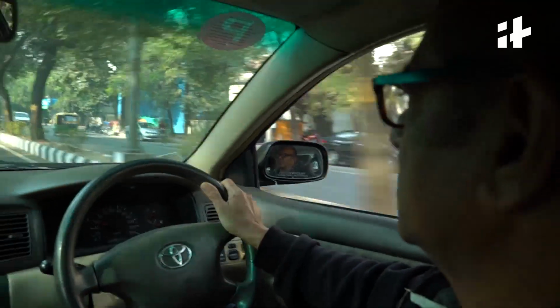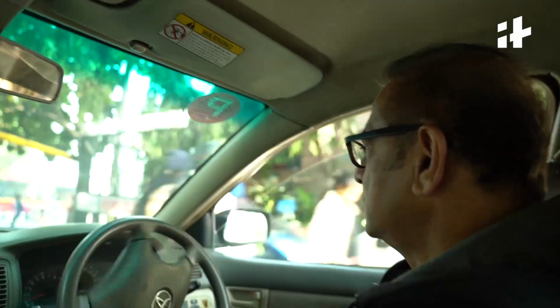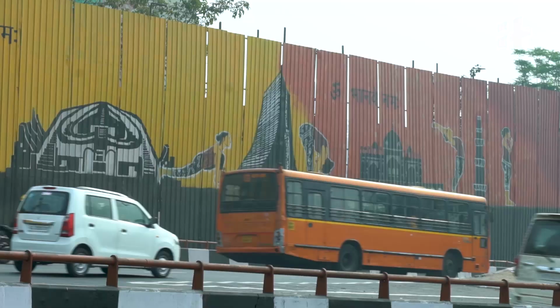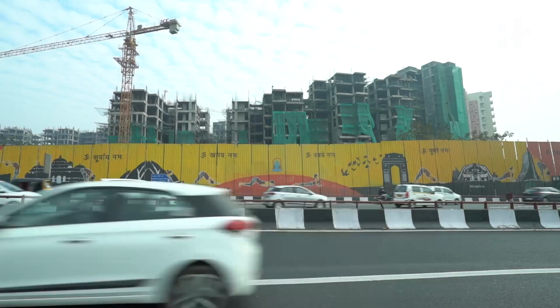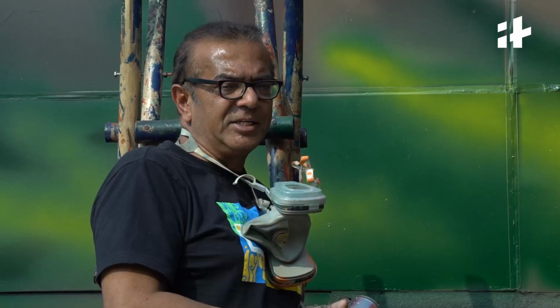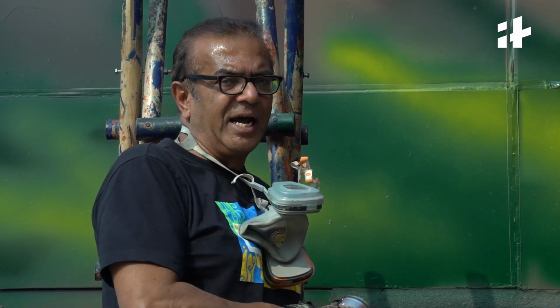Whenever I'm driving around or wandering around in the city, I keep noticing walls that may be empty, or walls that may be dirty, or walls that could do with some creativity. Each location brings about different ideas. Delhi streets have a lot of potential. Delhi streets have started to see wall art and street art, but it's just a beginning.